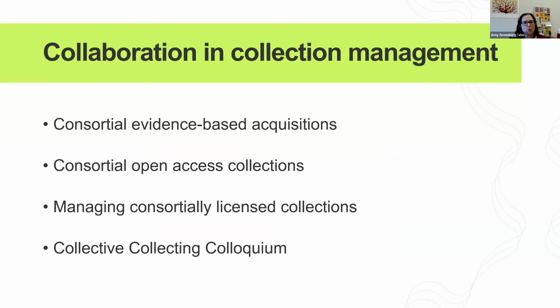Okay, so the first priority that we'll talk about is collaboration in collection management, and we have many examples of this, many of which fall under the auspices of our OCUL Information Resources Committee, or OCUL IR. And so some examples that have centered in this group is our Consortial Evidence-Based Acquisitions, or EBA, initiative, and this has been going on since 2024. We have an EBA with Wiley that has resulted in 690 titles shared among the 19 participating schools. This working group is looking for upcoming renewals. They have surveyed members to gauge interest in additional books and have received proposals from 5 vendors and are now evaluating them.